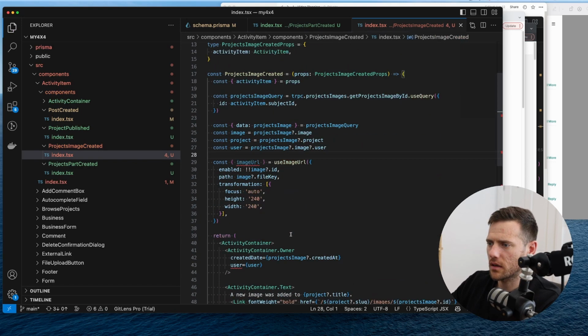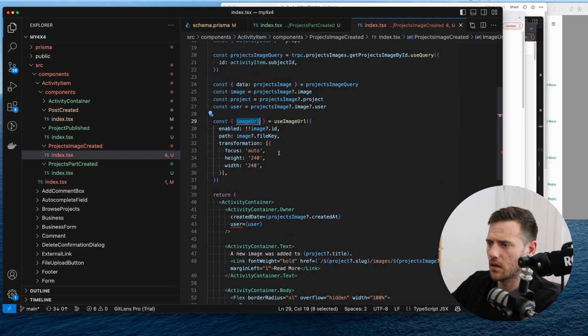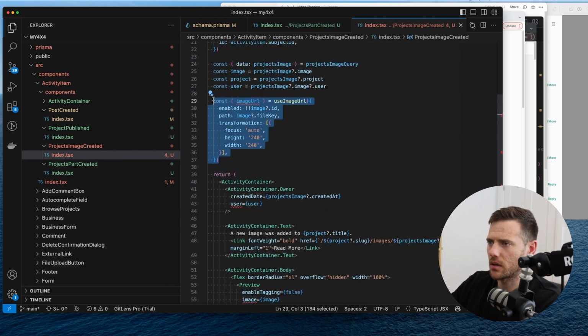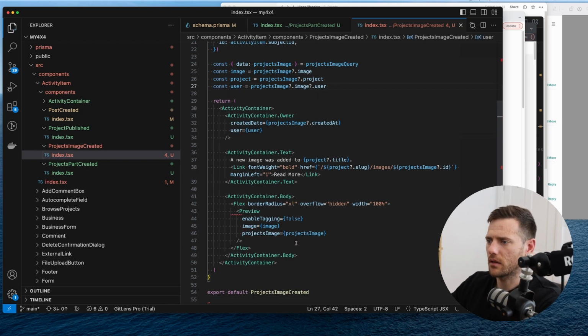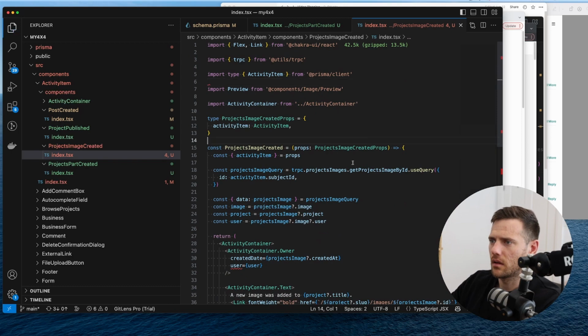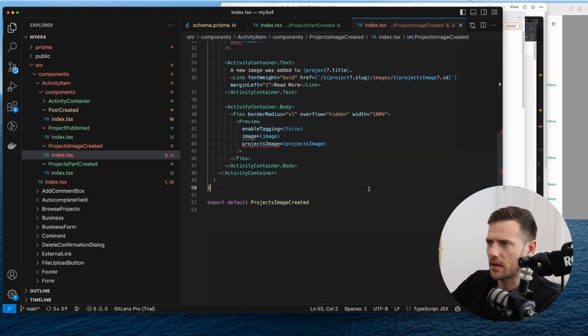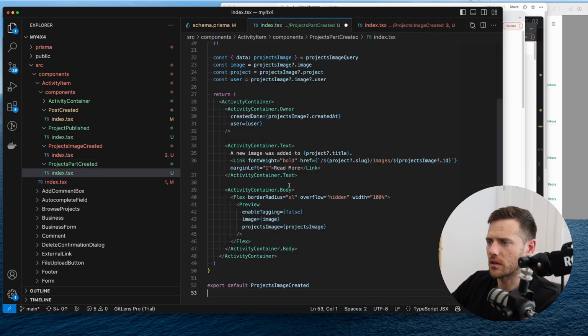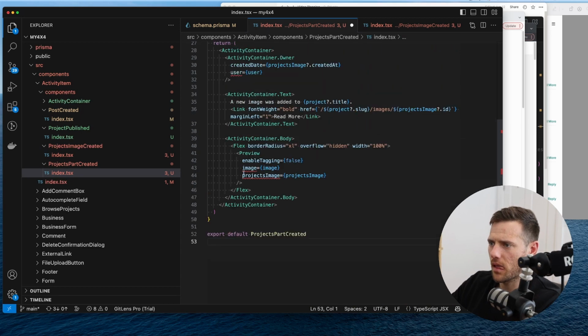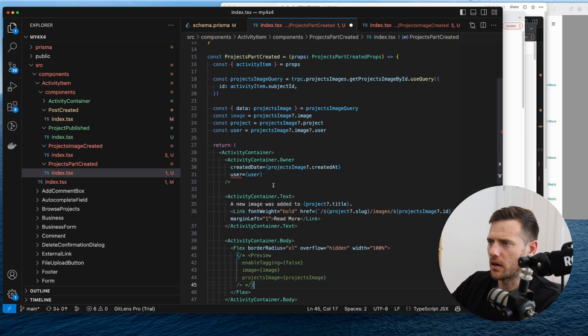We do need to actually, before we continue, oh, the preview doesn't even use anything. Sweet. So we don't even need that because our preview's taken care of that. Get rid of this. That's a handy little component. So let's grab all this, put it into the projects part. So this is now projects part created. Not going to have this preview. Might have that box. I'm going to leave that out.